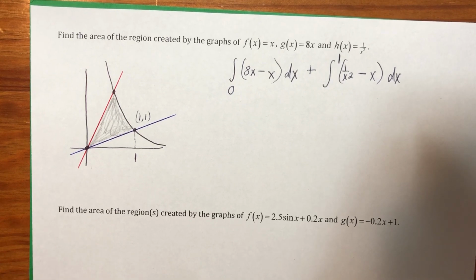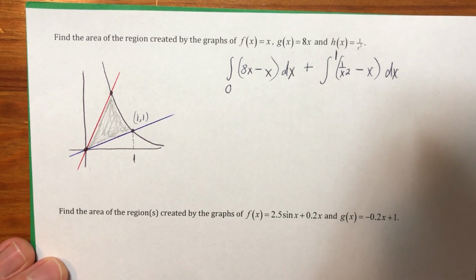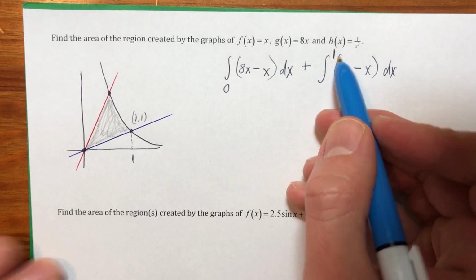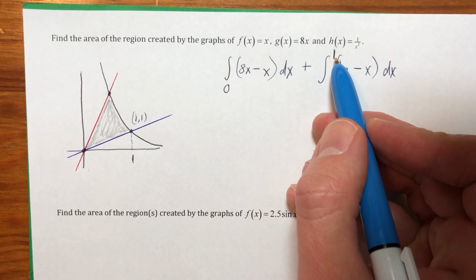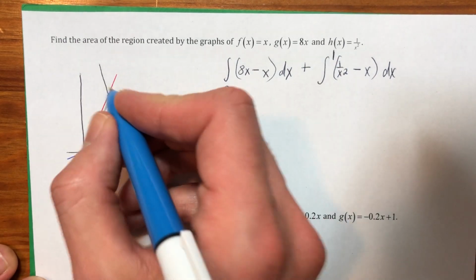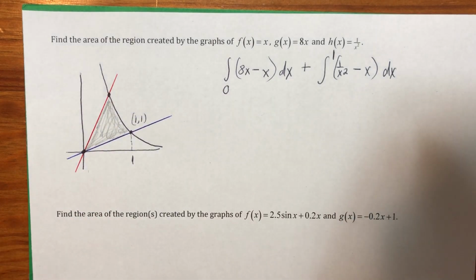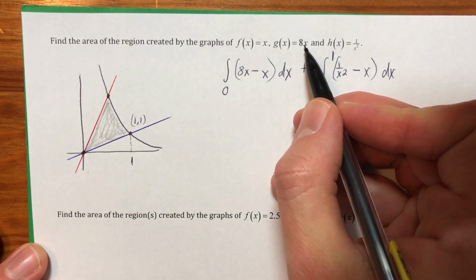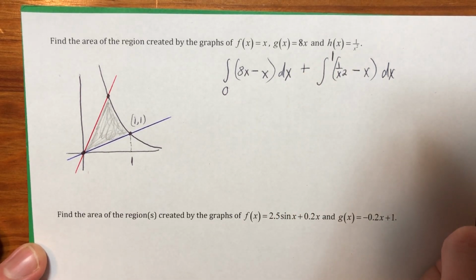So what I like to do often is jump straight to my answer, or what I would do to get my answer, and then see what I'm missing. And I'm missing this. And I probably didn't know that either until I started delving into it, right? So I need to know what this is. And I'm going to go a little calculator inactive on this one. And we're going to find it. And we find it by finding the point of intersection between 8x and 1 over x squared.